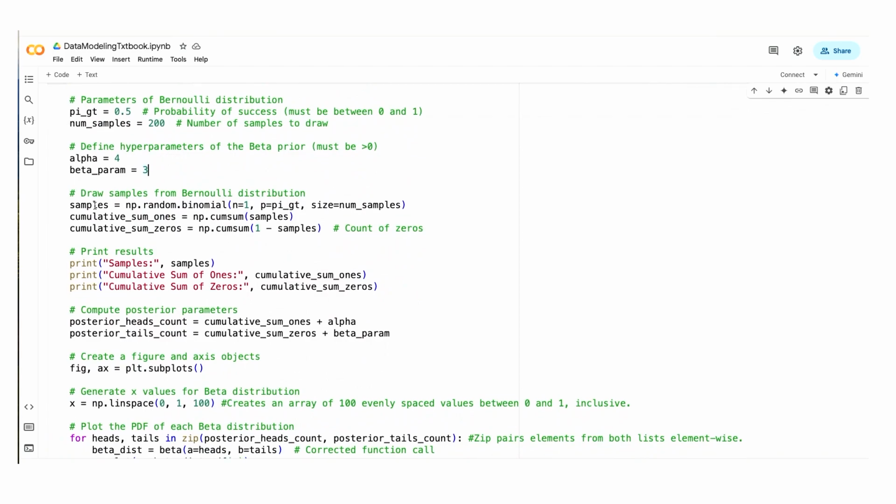Then I will start generating my synthetic data, and I will generate 200 samples. Now I'm going to do something interesting here. We need to pay a little bit of attention because this is different from the example. I'm going to consider, after every coin flip, the total number of counts of heads and the total number of counts of tails. After the first coin flip, after the second coin flip, after the third coin flip, and so forth. Why do I do that?